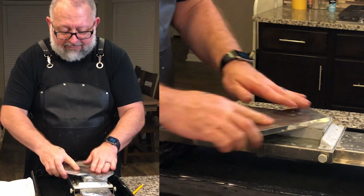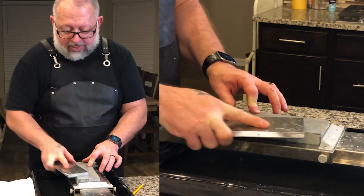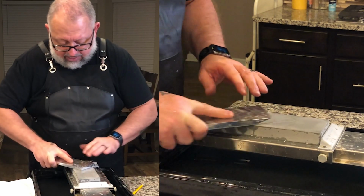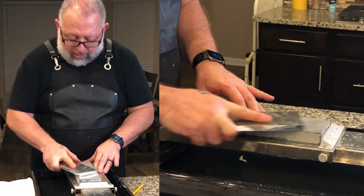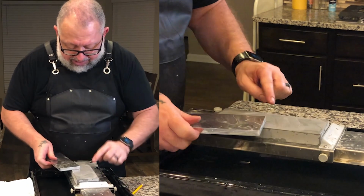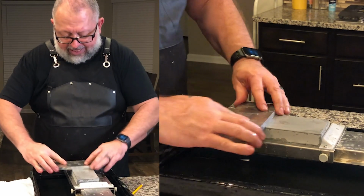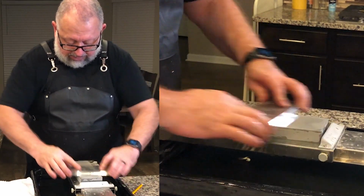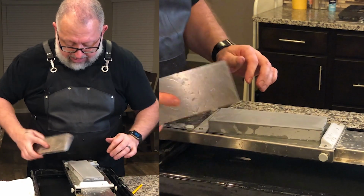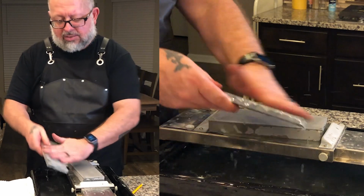So the point, if you're not getting it, is if there's a low point or a high point, it'll stand out. I think there was a little bit of low on this stone because there's still lines in the middle. You can still see there's a line in the middle. So I'm glad we are taking a moment. There we go. So we've got everything off. Go ahead and clean that real quick.